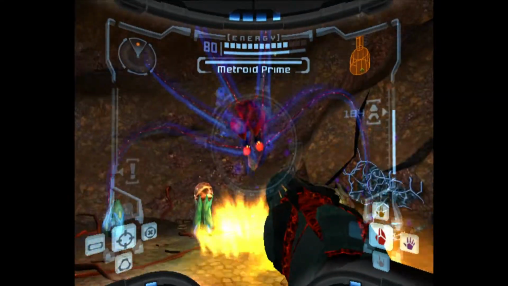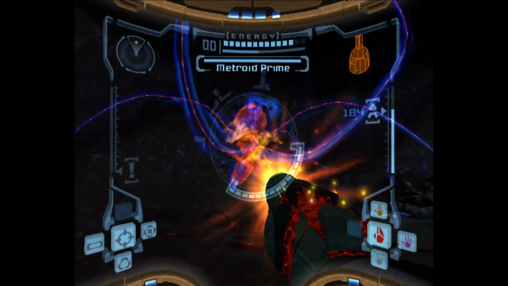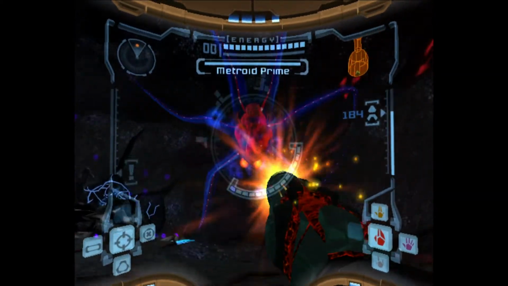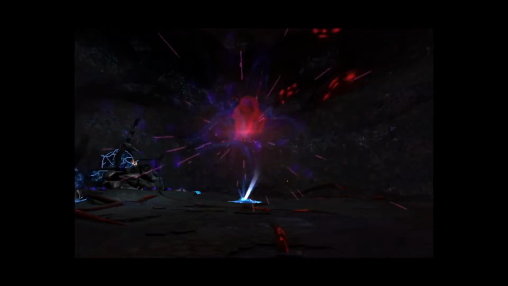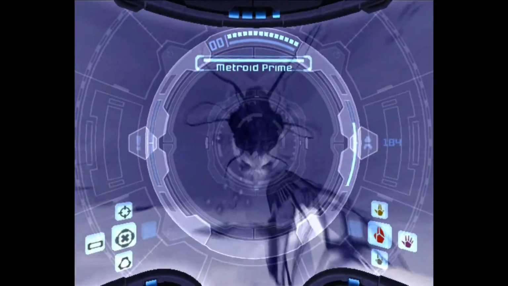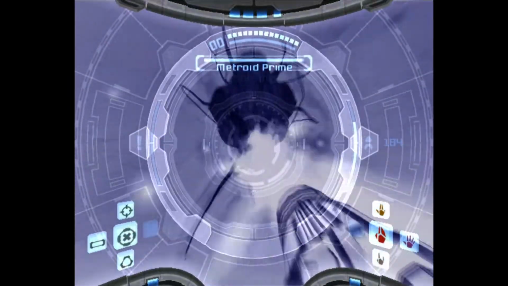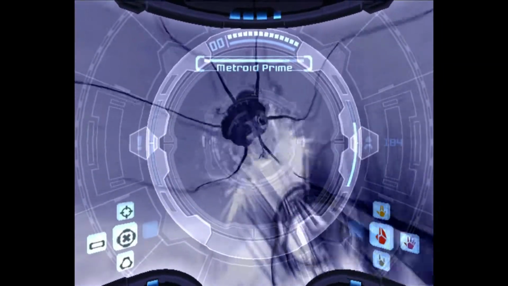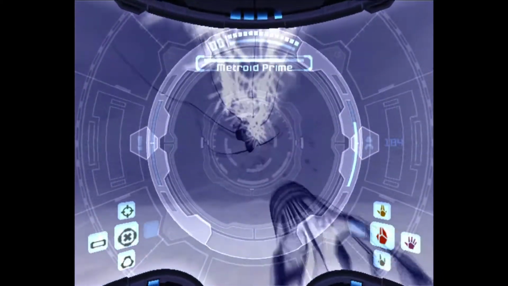And yeah, it totally can do that. So, what you want to do here is wait him out. Eventually, he's going to do this. And he's going to turn invisible, and we just got to switch to a vision mode that can see. And when it says hyper mode like that, it means you're standing in the Phazon. So let him have it with everything you got, and then wait for him to summon more.